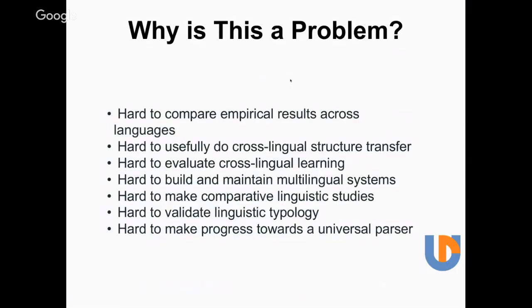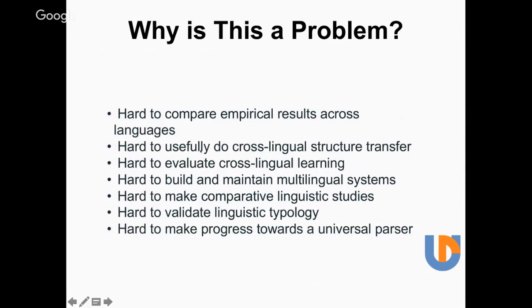And why is this a problem? Because this makes it hard to compare empirical results across languages. It's a dream for me as a treebanker that today you can run the same query on different languages. In principle, you can run the same query on all the 129 treebanks available in Universal Dependencies 2.3. Believe me, I'm in this area since 2005, and I couldn't imagine something like this. Well, I could dream about something like this, but it's not obvious.